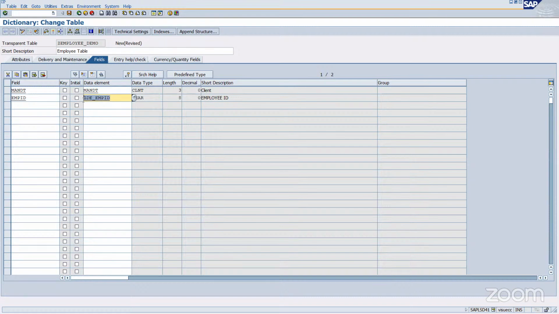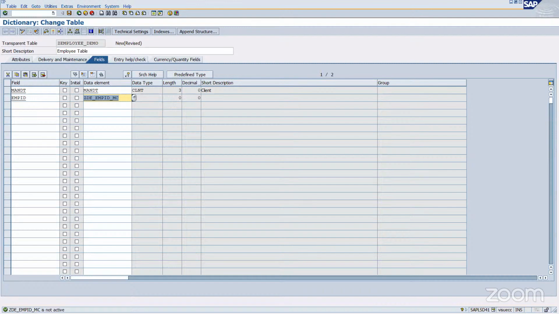If you want to use this existing data element, you can, or else you can create your own. So I'm giving underscore MC, a different name so that it will not be present. I'm pressing enter now, and you can see it's telling that it is not active.